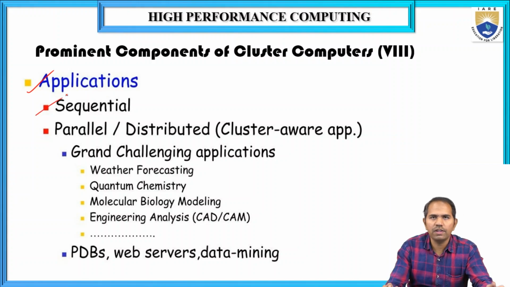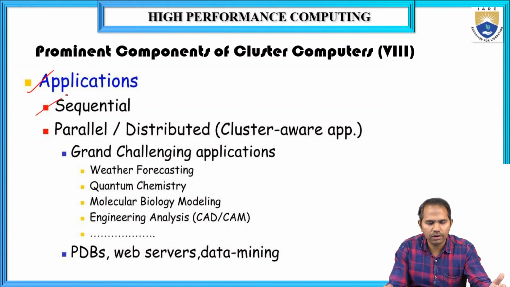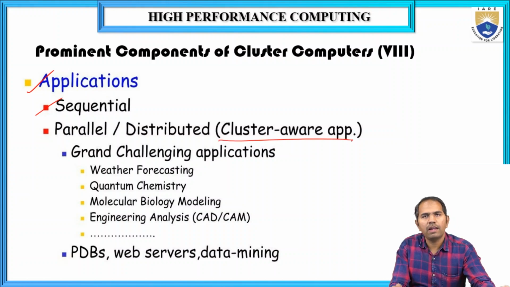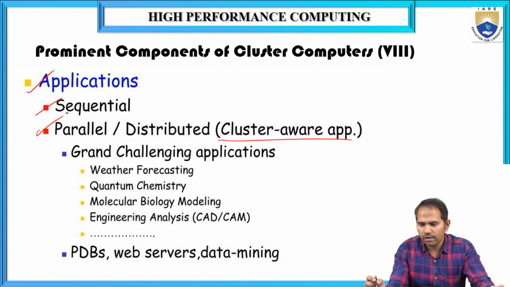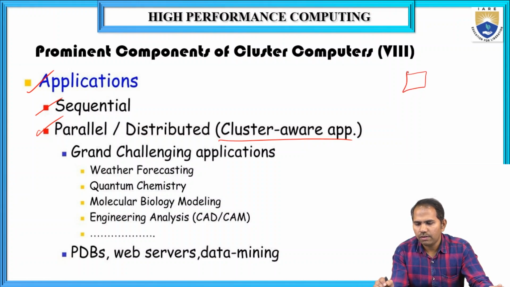Sequential application is nothing but tasks that have to be executed one by one. Then there are parallel or distributed, cluster-aware applications. In a parallel or distributed environment, all tasks are executed at a time. For example, in the sequential case, assume these are all the systems, one by one. Take 100 tasks, executed one by one. Each one will take 1 second, so 100 seconds will be considered for this.